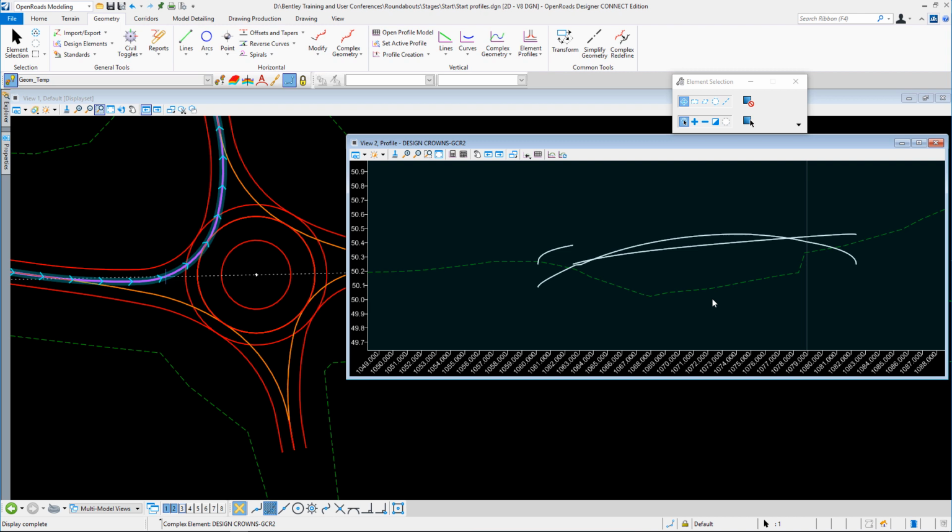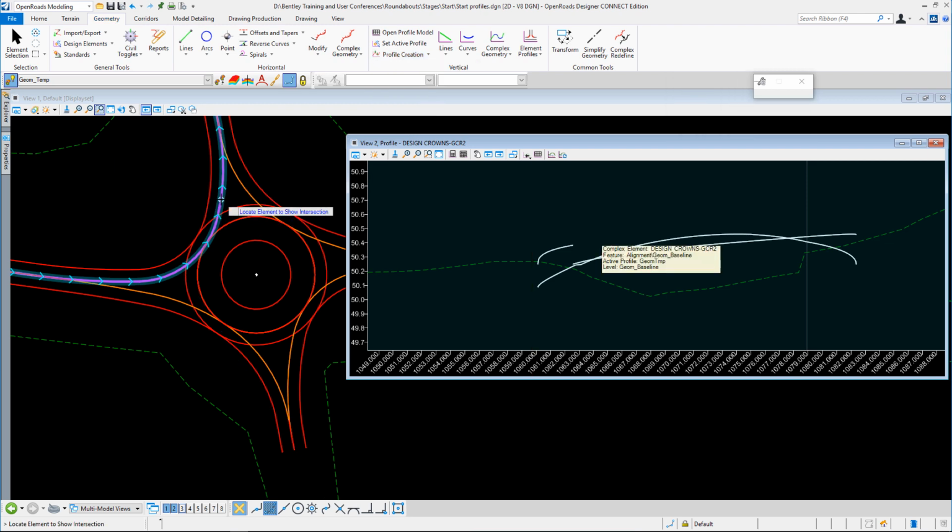Can you see what I'm getting in here? It's a little bit difficult to understand which is the correct portion. Well, there's a few tips and tricks we can do here. I could, if I wish to, just give myself a dummy section here, or what I could do is ask Open Roads to show me where the profile intersects the roundabout, the diameter. So let me show you what I mean.